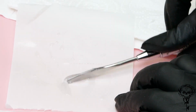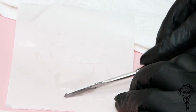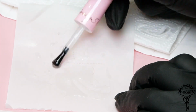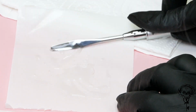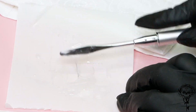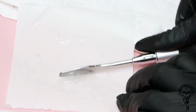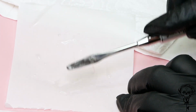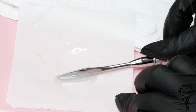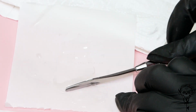Make sure it's mixed through properly. So doing it with a spatula is quite good. You could use a brush. That would be absolutely fine. But you can see how it's not quite like a liquid, as in like a water or a solution, but it holds its shape a little bit and then falls, yeah? You picking that up all right?